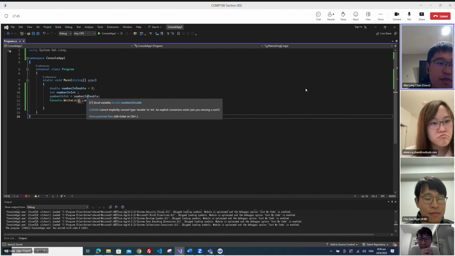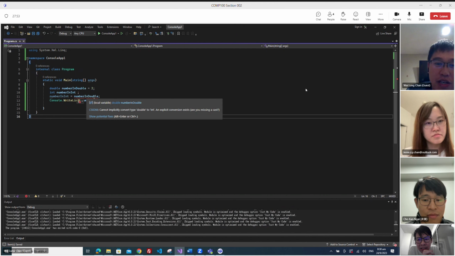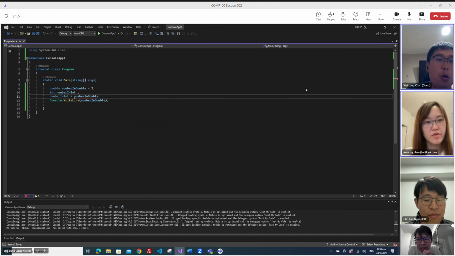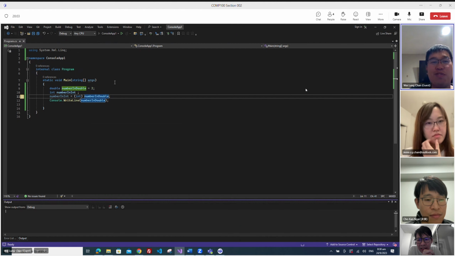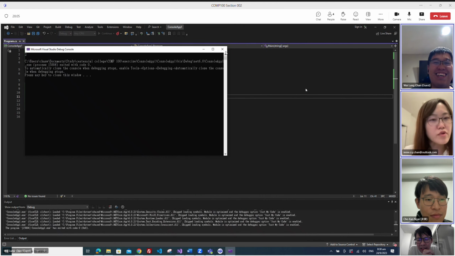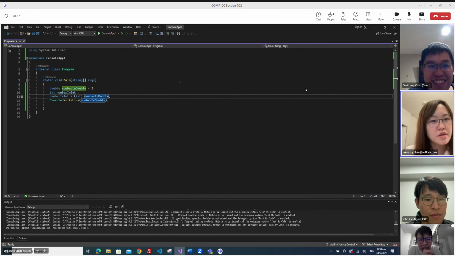You can see there is a red line: cannot implicitly convert double to integer. That means we have to do it by explicit conversion. We can do it like this: cast the double to integer. Then it works.